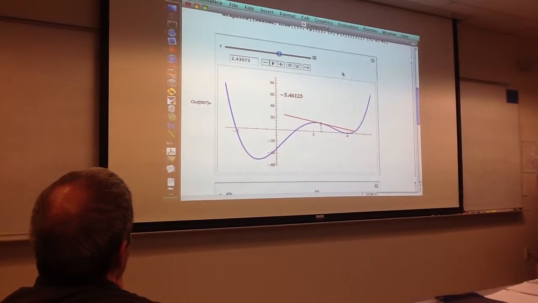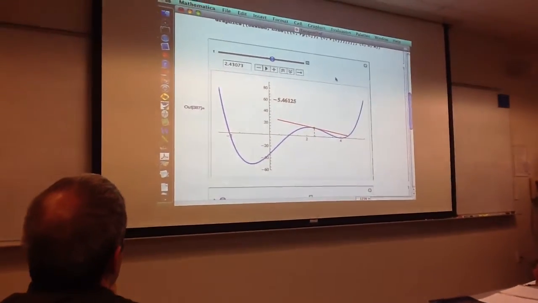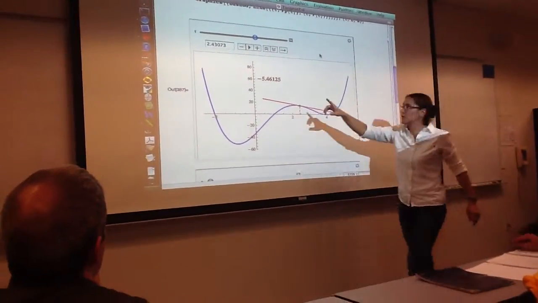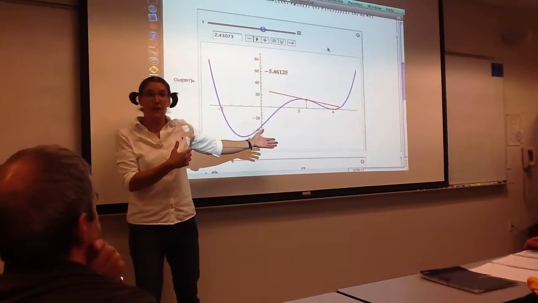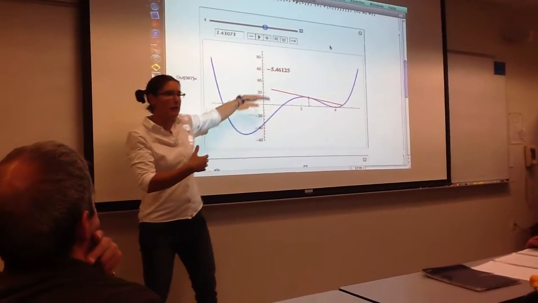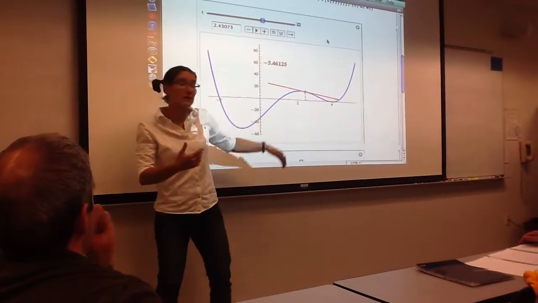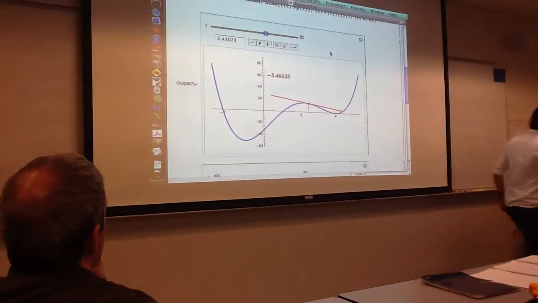Okay, so what we did last class is that based on this blue function right here, we drew a picture of f prime. And the first thing we did is figure out where the flat spots were on f, and that's where our derivative was equal to 0. And so I have a second picture here that I'd like to show you.